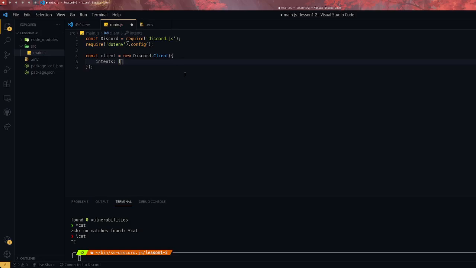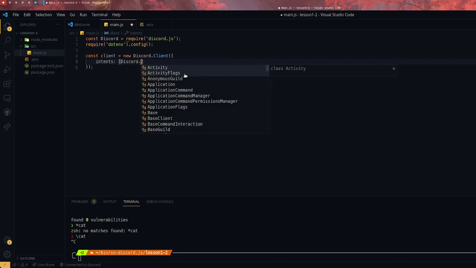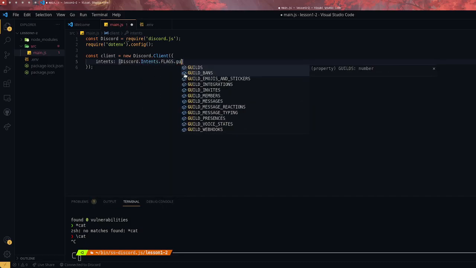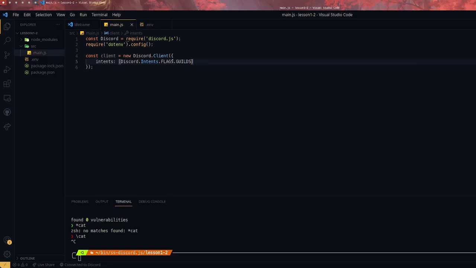So we can have a list of strings, a list of numbers, or whatever, but in this case it's a list of intents, which are a Discord feature. They just let Discord know what your bot's going to do. So we can say our first one is discord.IntentsBitField.Flags.Guilds. This just lets the bot interact with the server.